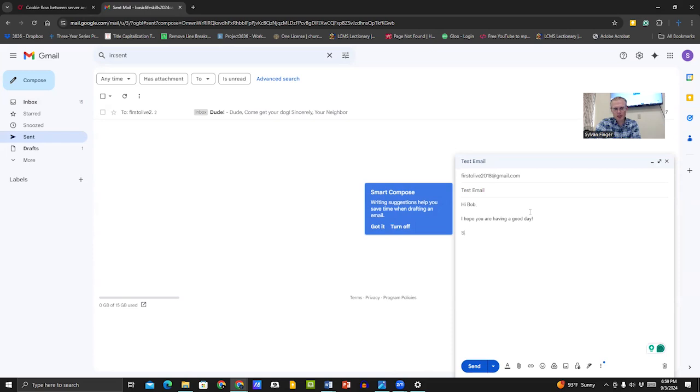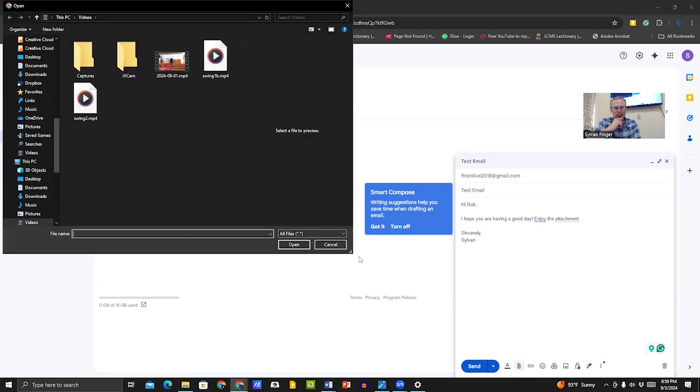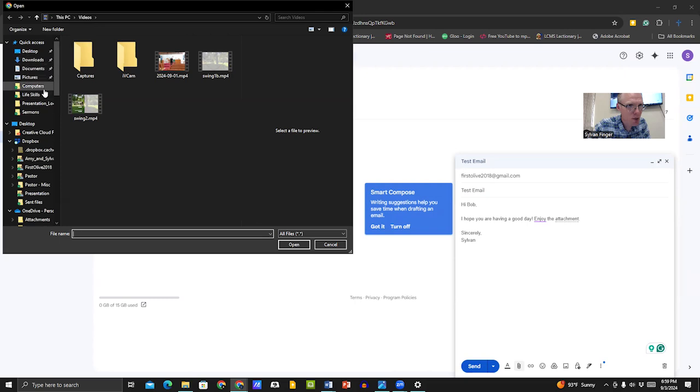Our guest had a hard time, it looks like, trying to create a PDF, not so much attach it. I guess I'll have to work with her later on that. But you should be able to attach pretty much any file you want that's under 10 megabytes. You can try to attach more, but it probably won't go through. And that was pretty much it.